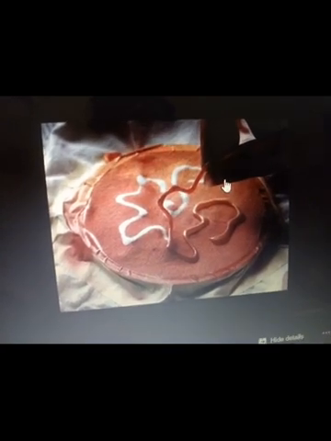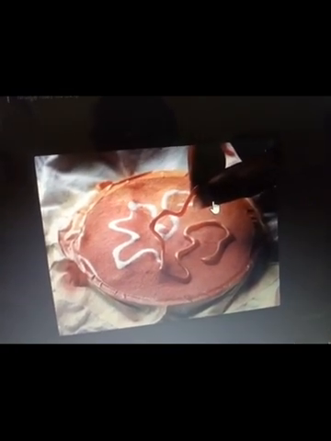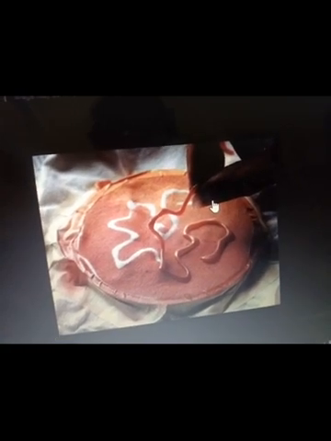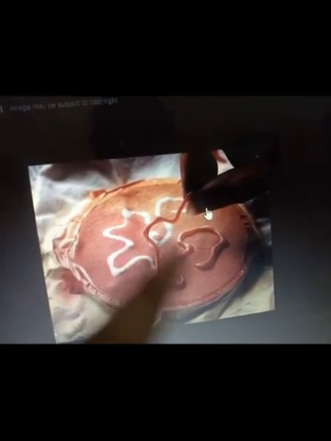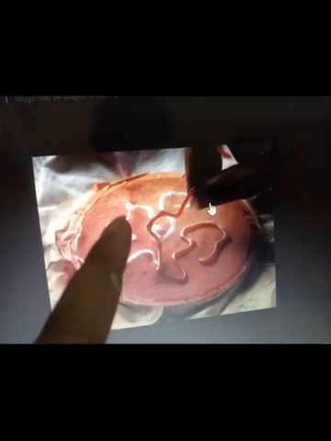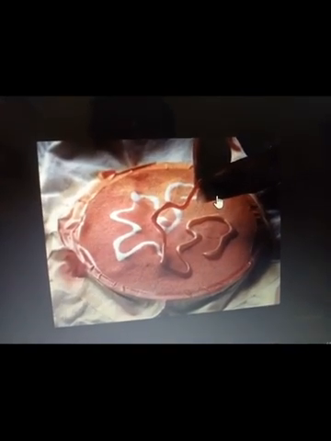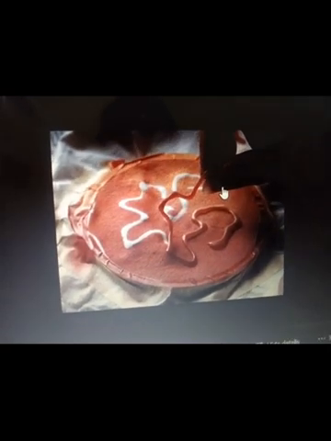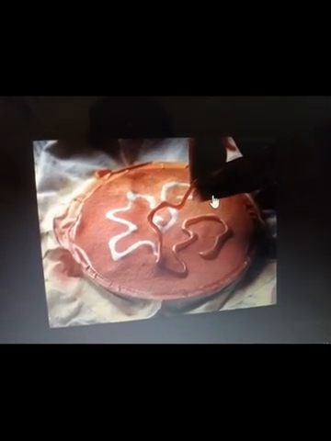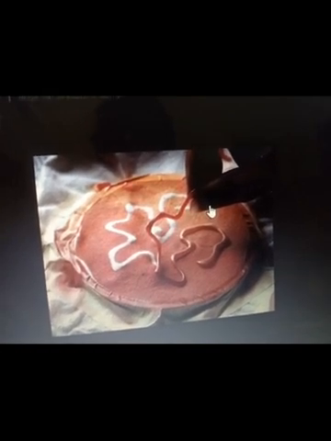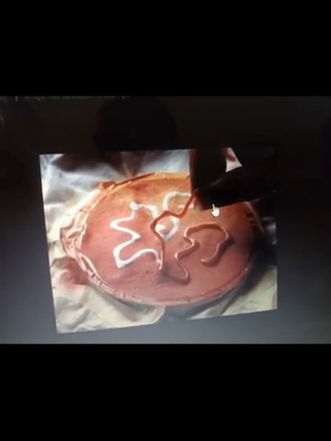When we take it out and let the wax cool down, then we remove the wax. See, he is removing the wax, and the part which has wax doesn't get colored, and the rest of the part gets dyed. So this is how batik is done.